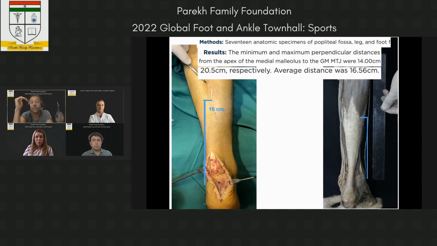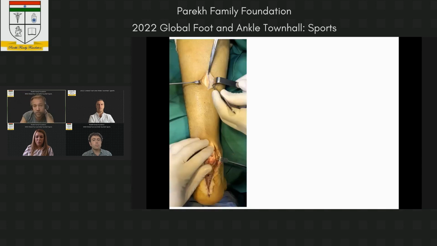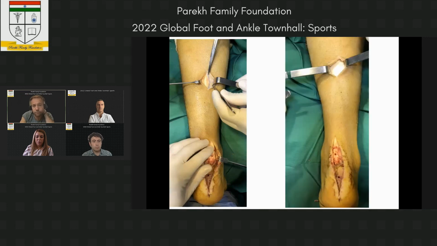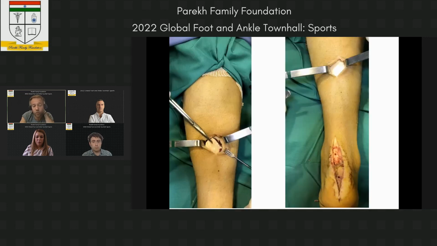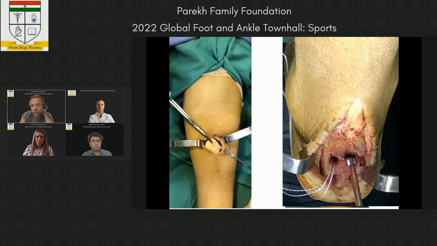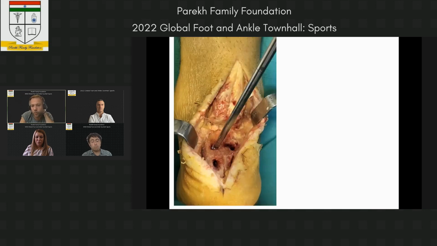So we did this. We make a small incision, 16 centimeters from the medial malleolus. There we found the medial myotendinous complex. We repair the vein. We get to the fascia. We make the V. We use titanium anchors. We use the same holes, but we put them in different directions just to get more bone.